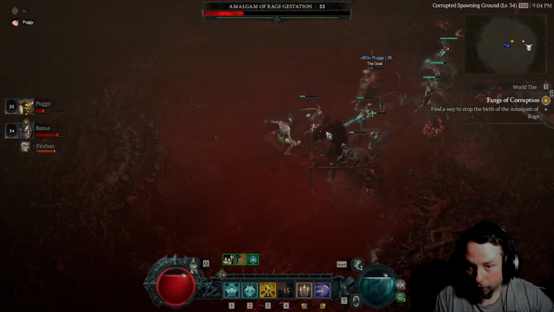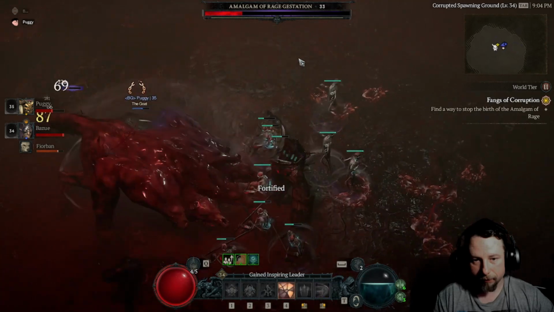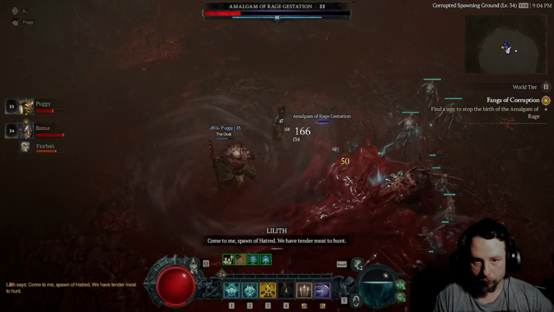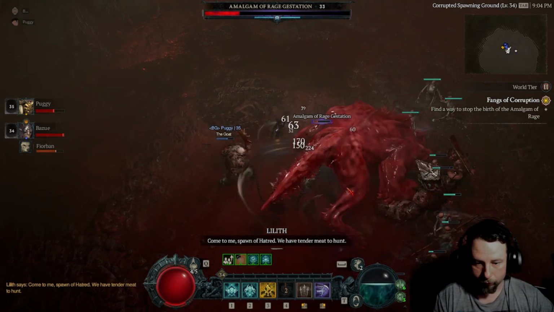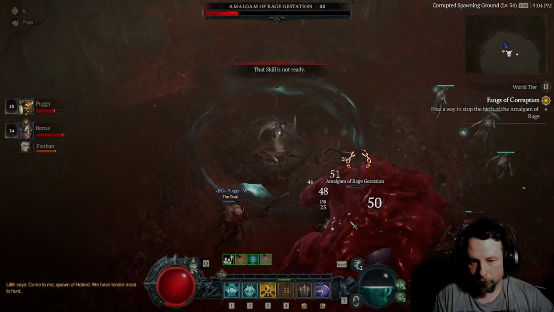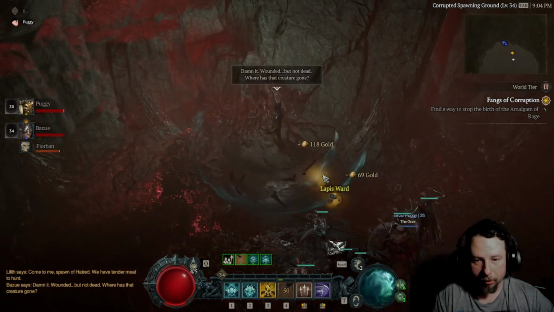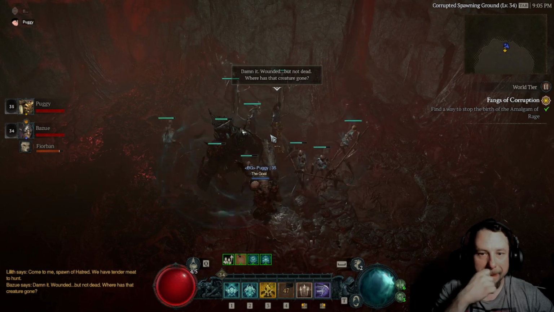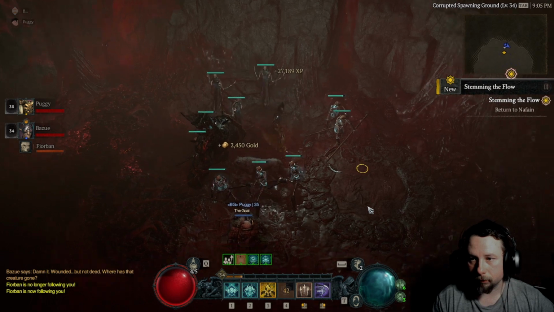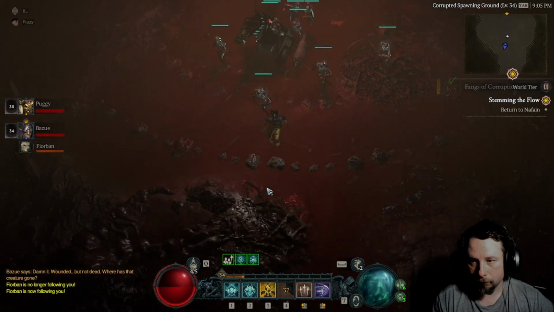Why are my abilities... Oh, apparently in chat. Oh, you're in chat? That's not good. Abilities. I'm not ready yet. Did it just heal? Damn it. It just ran off. I think it did heal too.